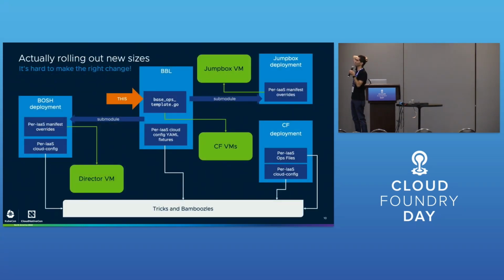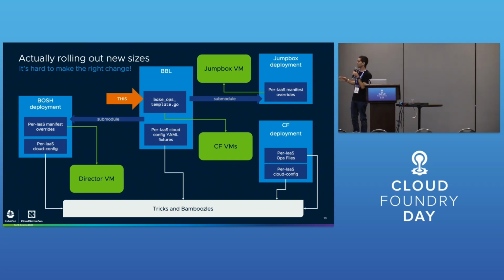How do we change the VM sizes on Cloud Foundry again? There's like 4 ways you can get tricked into thinking that you're changing the VM sizes on Cloud Foundry. There's VM sizes just all over the place, and you're like, I'm going to edit the one in CF deployment, wrong. I'm going to edit the one in BOSH deployment, wrong. There actually is a Go file inside of Bubble that we discovered is the one where the orange arrow is. That is how you change the size of the VMs in Cloud Foundry. But the director and the jumpbox VMs are a little bit more obvious, they're properly associated with the BOSH deployment or with the jumpbox deployment.